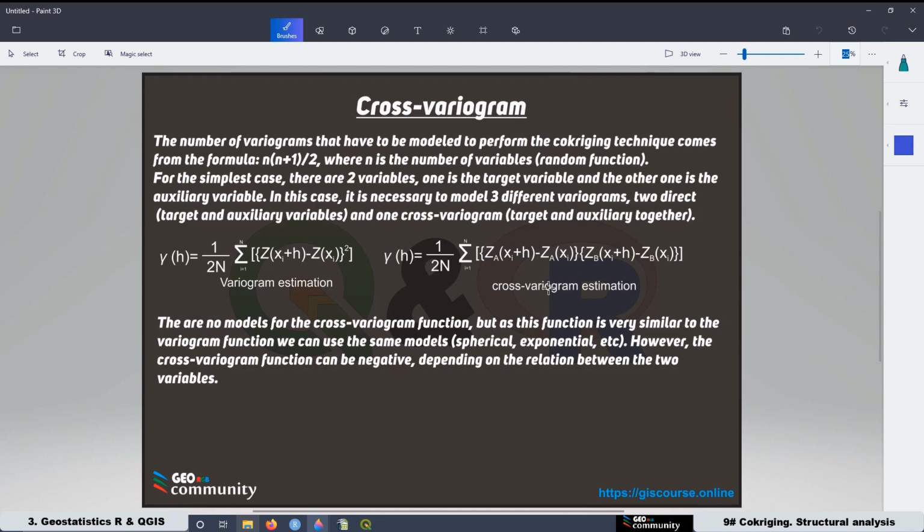In order to have a positive definite Cokriging system, what we have to do is to use the linear model of co-regionalisation. It means that in this case, all the models that we are going to fit on the experimental semi-variograms have to have the same shape and also the same range. And when it's the same shape, it means it has to be the same model. If we are using a spherical model for the direct variogram, we have to use the same model for the cross-variogram. That's something that we have to do in order to guarantee the positive definite Cokriging system. The partial sill and the nugget can be different, but not the shape and the range.